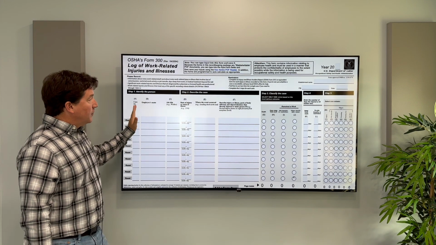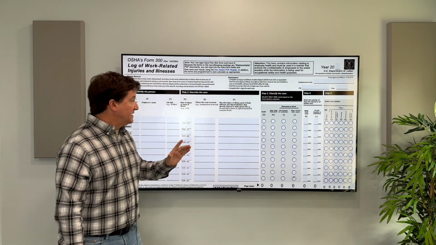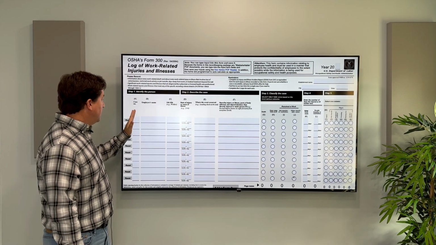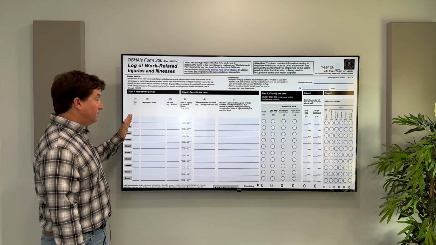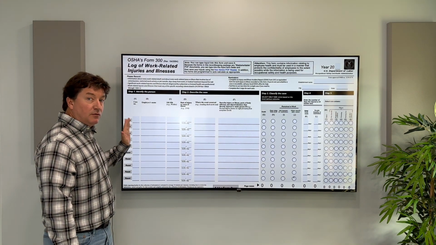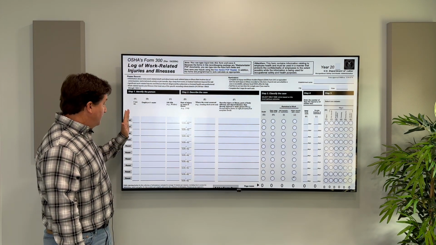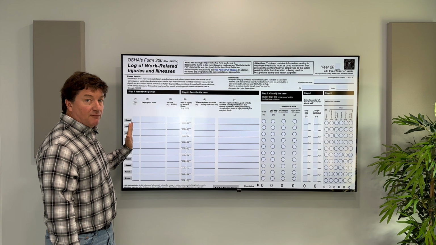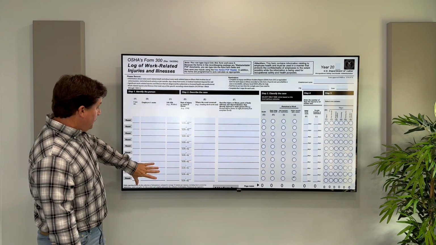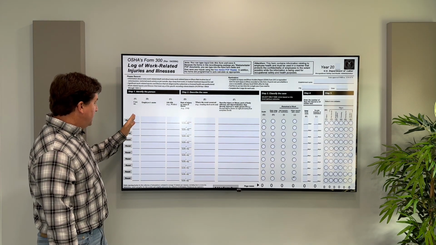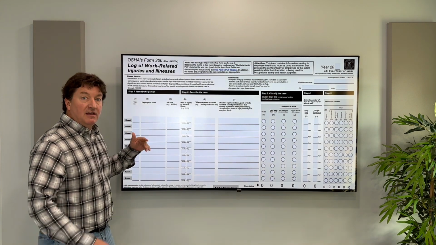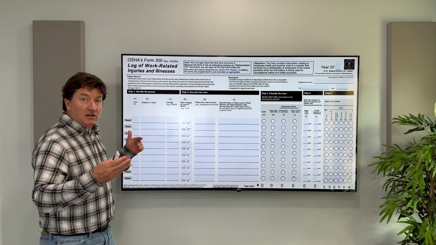Now, I'm not going to read these word for word, but I do want to hit some of the big ones. The first one is case numbers. Here under A, you're just going to have 1, 2, 3, 4, 5, 6, 7. You could have it more detailed if you wanted, but really all you have to do is record what number it is. If you go over this sheet into another sheet, obviously you're going to start at the top with the next sequential number.